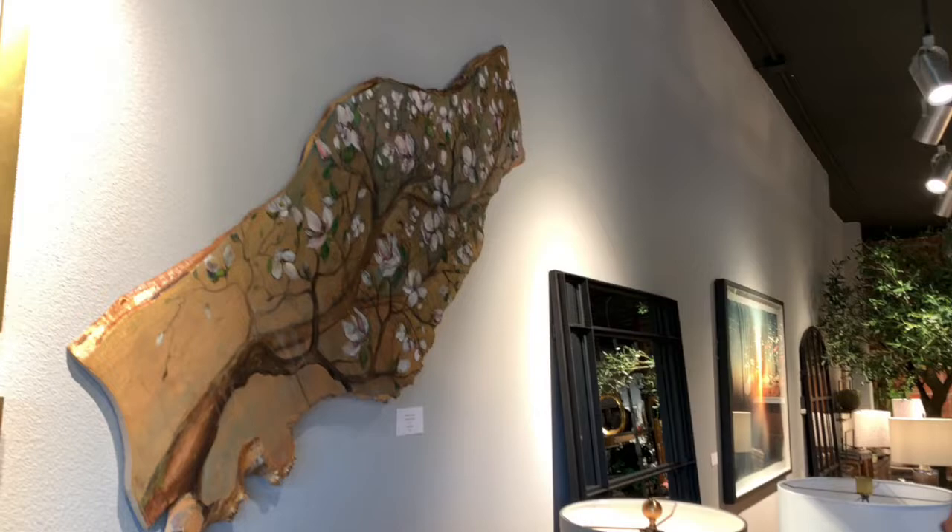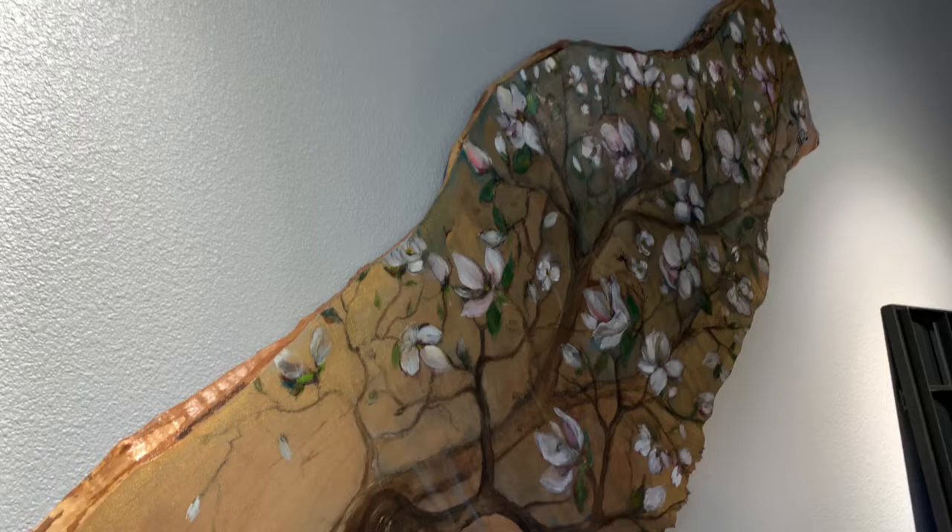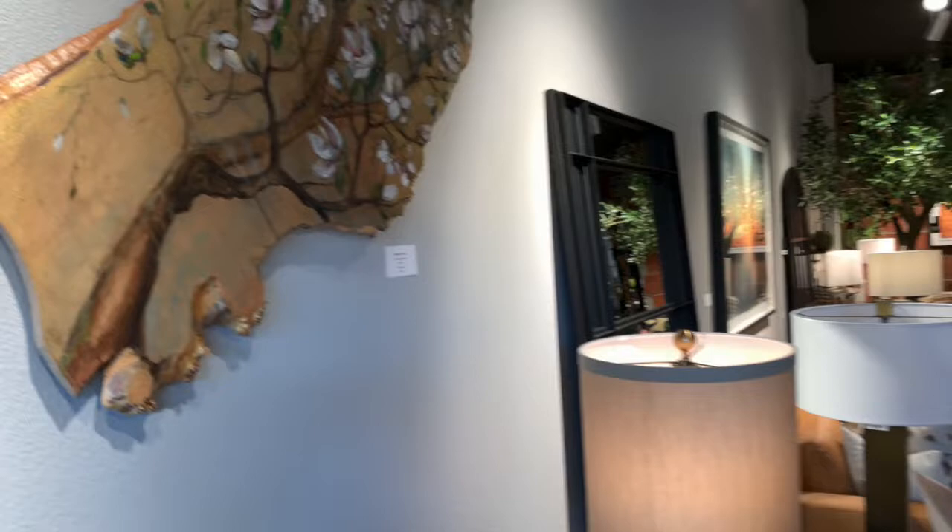Here is one of the pieces I've done in a new series — all work on wood, which is really cool. I love this raw exposed edge. This is a magnolia branch that I painted over, and you can hang it at an angle, straight across, or even vertical. It is such a cool juxtaposition of using charcoal and acrylics and some stain on top of a natural wood piece. Come in and take a look at some of the artwork — not just mine but other pieces here as well; they look beautiful together.